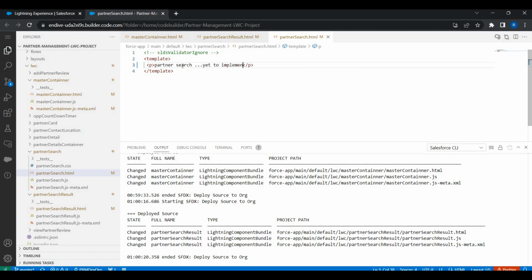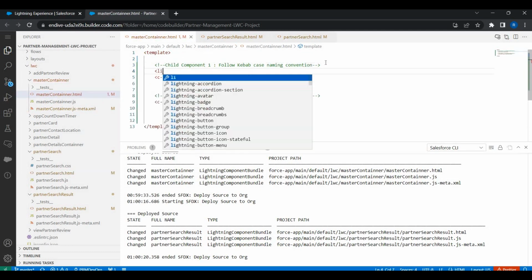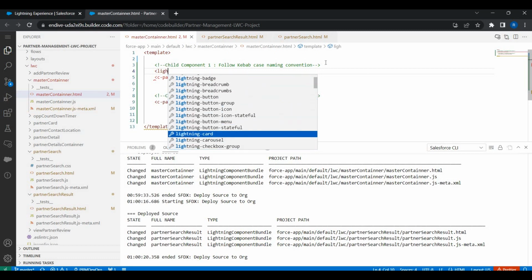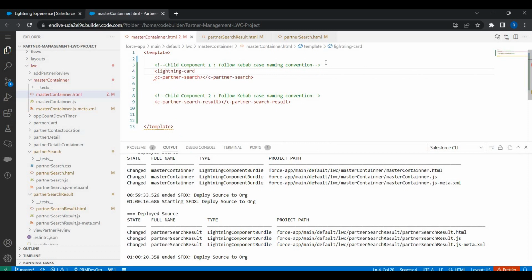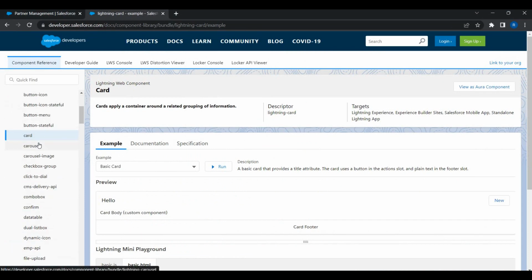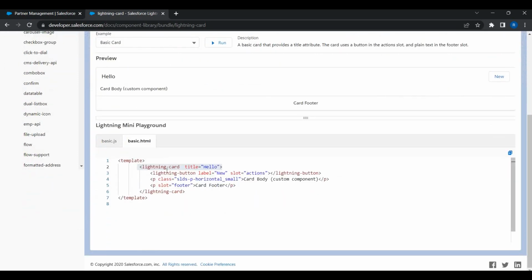And also we'll do the same for partner search: it to implement. Perfect. And back in the HTML, let's wrap this component inside a lightning card. Wherever possible, let's try to use lightning based components. I do have the gallery open already, so you can find all these components are available at our disposal. The one that I'm going to use is a lightning card because I just wanted to show a nice background with the title, etc., which I can readily build using the lightning card based component.